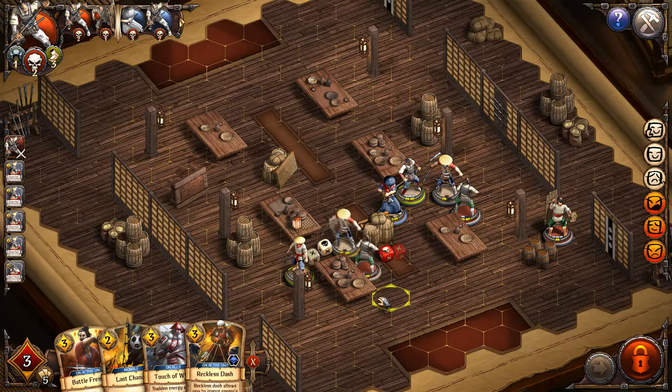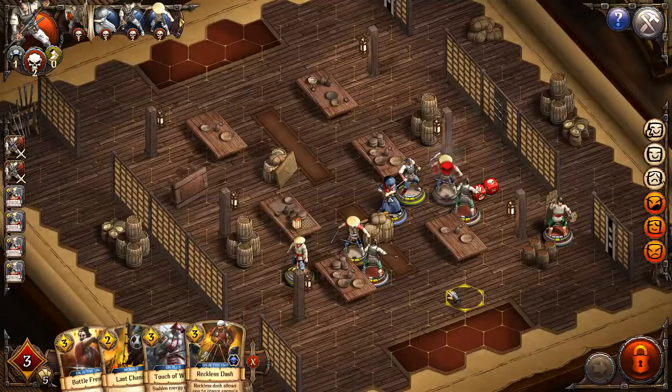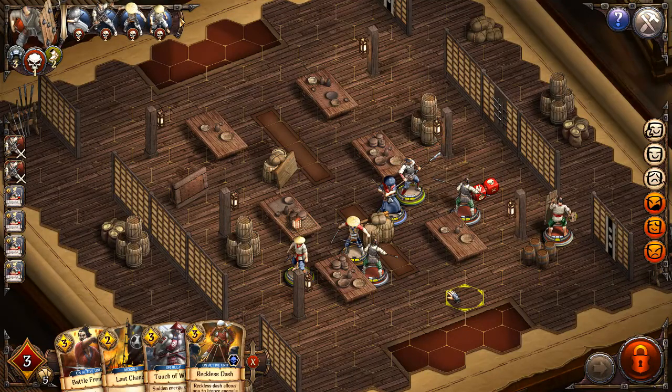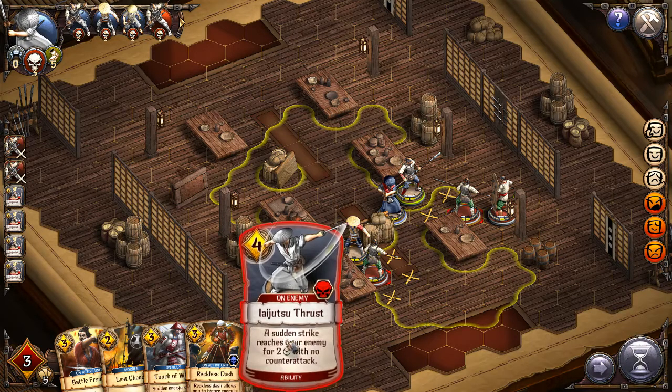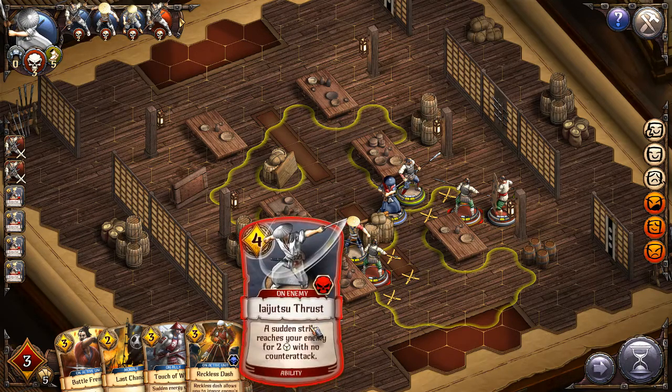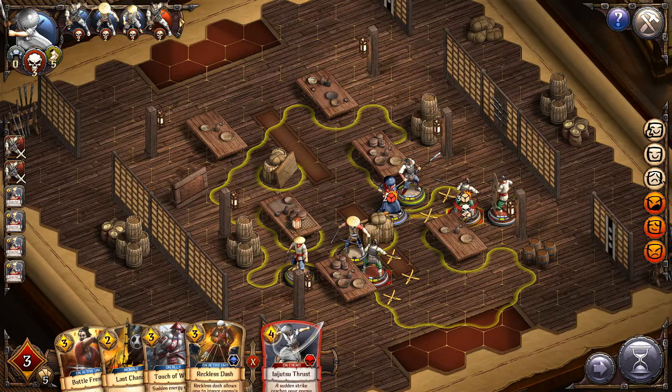If you can actually surround a character, you get a bonus in defense as well. So there goes that character. That wasn't a good end. And now he's coming in with his defensive character. We've only got 3, so we're going to have to come in. He will be able to get a counter attack.